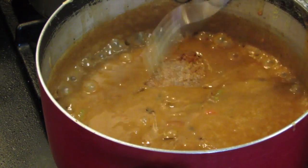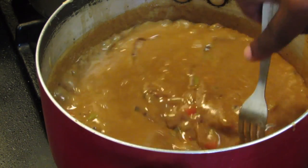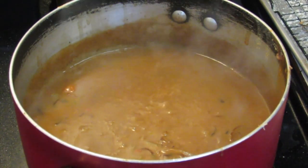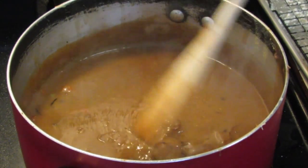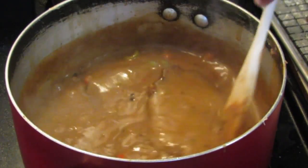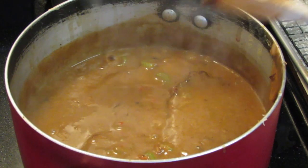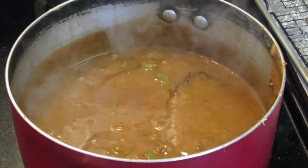So I'm returning the steaks to the pan, and I'm turning this to about medium, and I'm going to let this cook in the gravy for about 15 minutes. So also you need to lower the heat to about medium-low after adding the steaks. And this is going to cook for about 20 minutes on medium-low heat. This will help the steaks become even more tender, and it will also infuse them with the gravy flavor. So we'll be back once it's done.